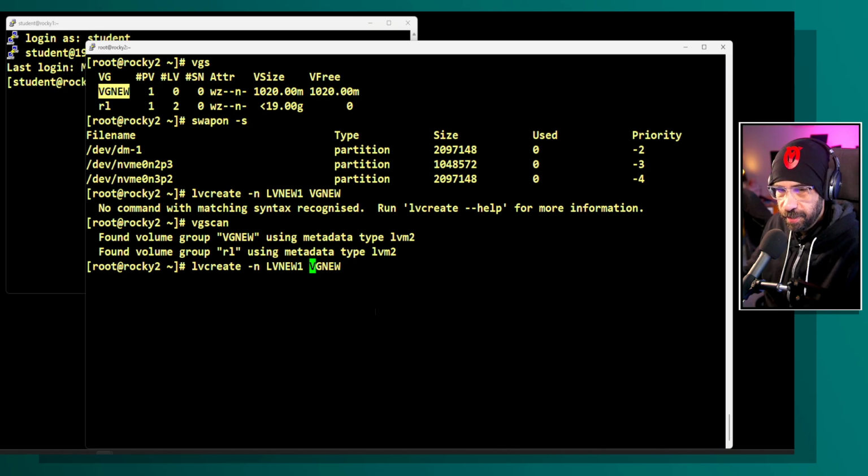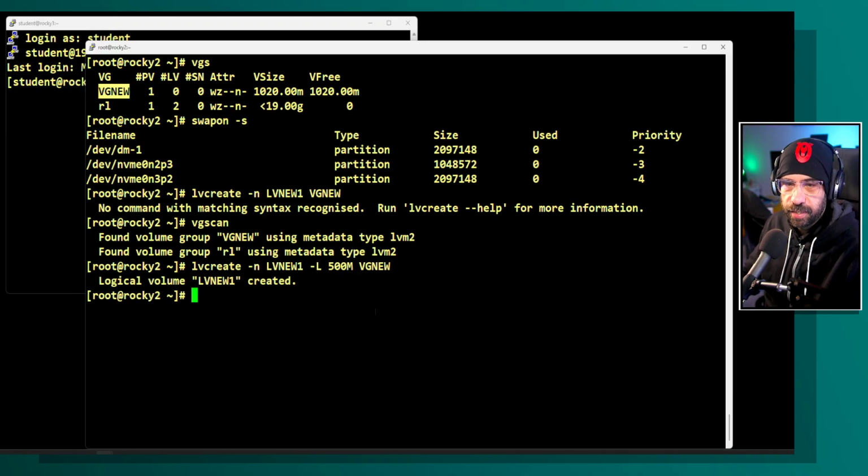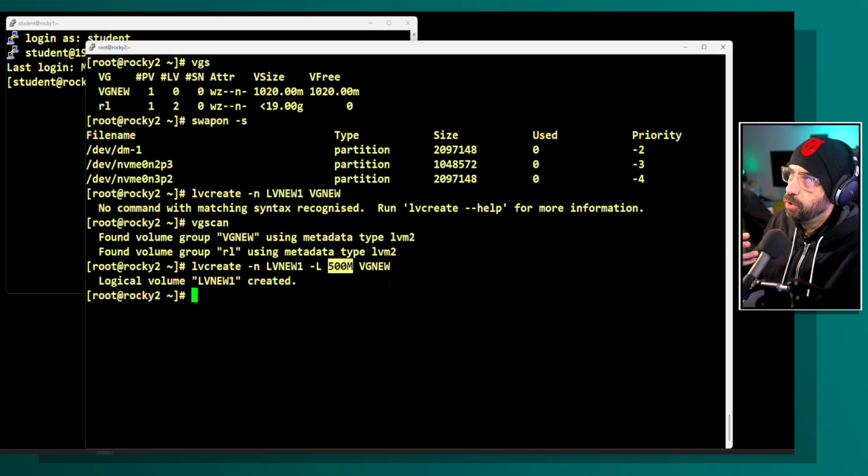I said it was 500 megabytes. There are many ways to do this. I'm going to use the capital L to specify the actual size. Capital L allows me to say the sizing in a more human readable way: megabytes, kilobytes, gigabytes, and so on.